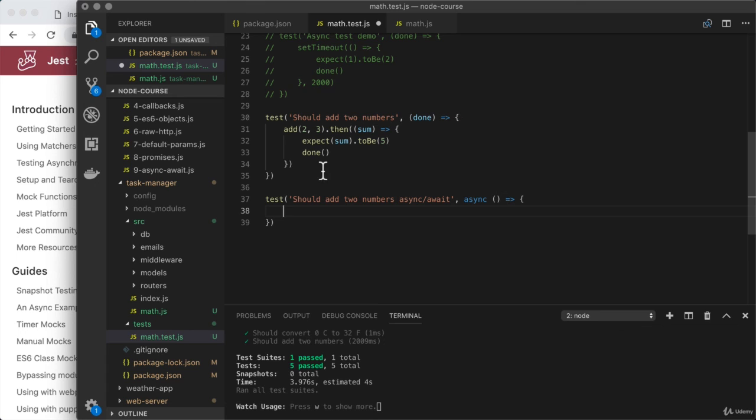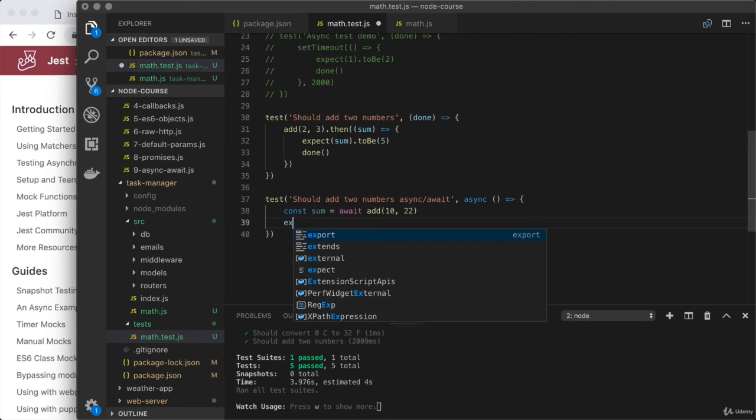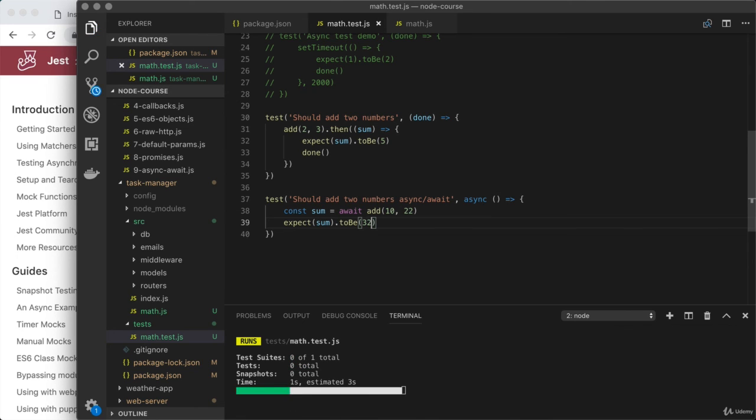So we're going to go ahead and recreate the exact same test case up above using the alternative syntax. So right here, const sum equals whatever comes back from awaiting our call to add. I'll go ahead and add up the number 10 with the number 22 for a total of 32. And down below, all we need to do is make our assertion. I'm expecting the sum to be the number 32. If it is, great. If not, we have a problem.